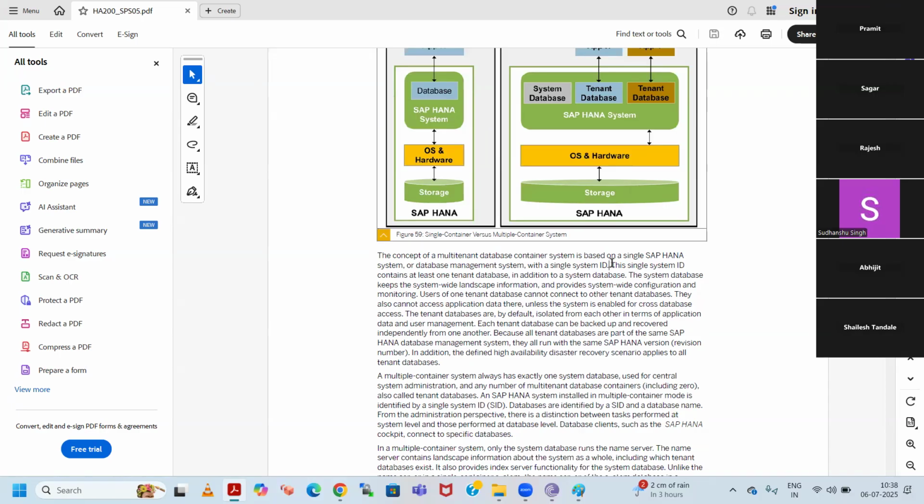Hello. I have one question here. Vijay, tell me. Can each tenant database in a multi-container database system have its own backup and restore policy? For example, I'm taking the backup, so does it have its own backup policy and restore policy? Which tenant I need to restore, we can define that, right?